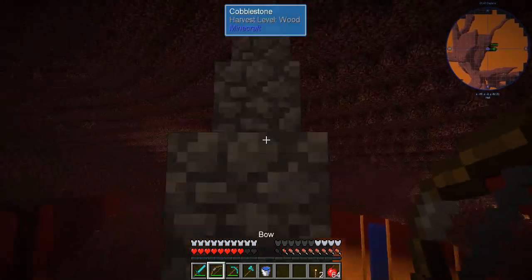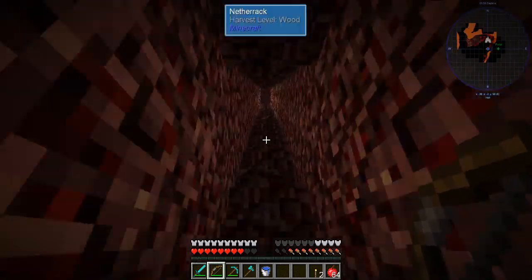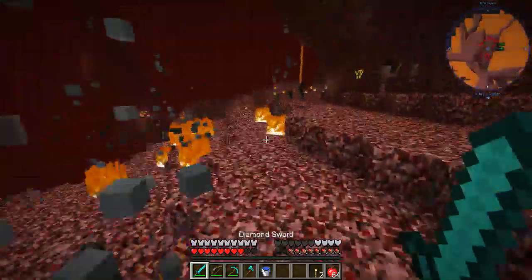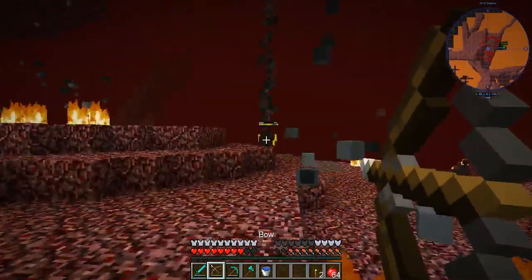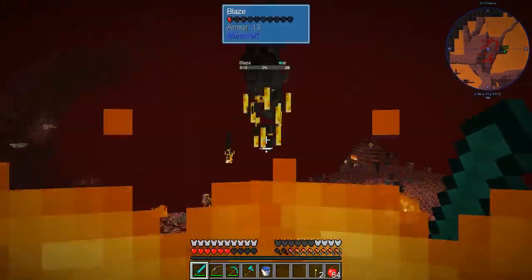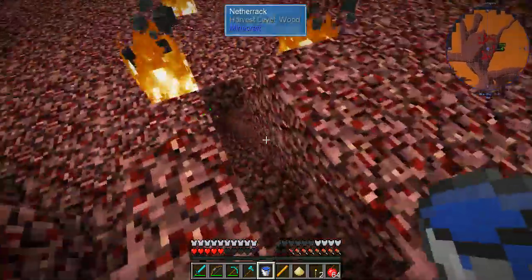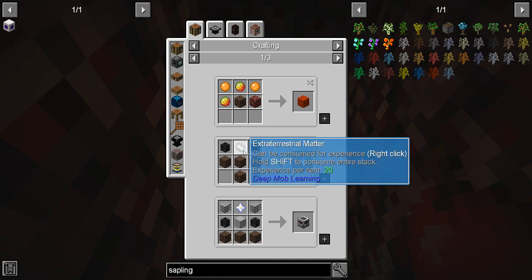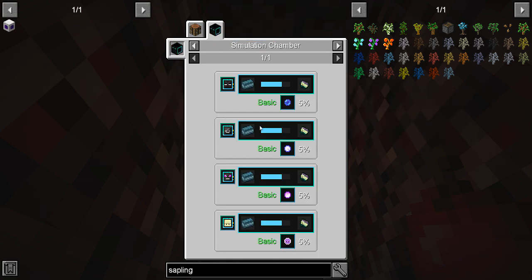Alright. So the answer is shoot everyone with a bow, because we have plenty of arrows. Don't kill me, don't kill me, don't kill me. Okay. You're the only one that could kill me right now. Water. Okay, I've got the thing. And we're leaving. Got a singular soul sand. Oh, I can just make a straight up nether star. But I need the extraterrestrial matter. Oh. Alright then.